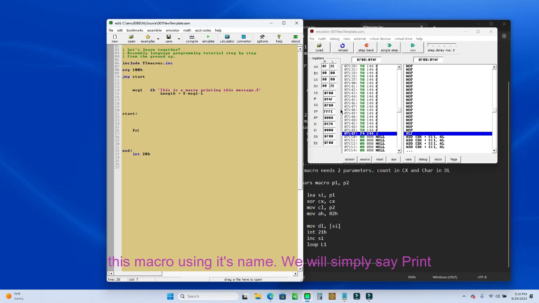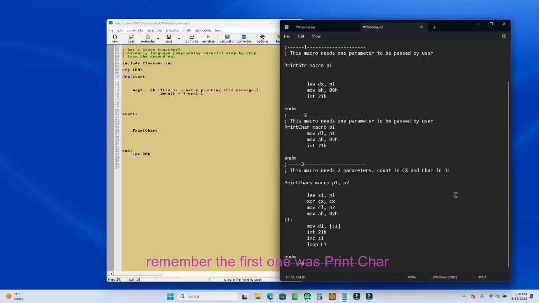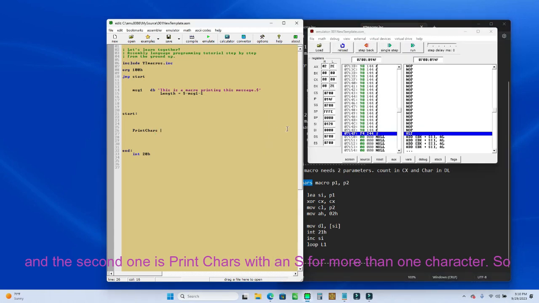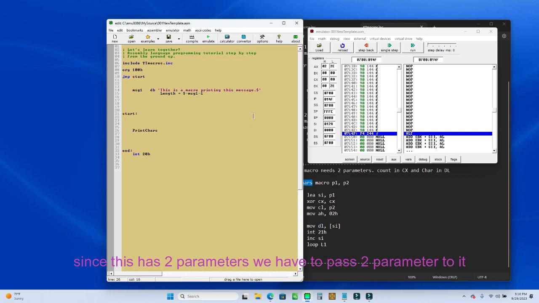We'll simply say print chars with an S. Remember, the first one was print char, and the second one is print chars with an S for more than one character. So since this has two parameters, we have to pass two parameters to it, which first one is message, msg1, comma, the second one is length.